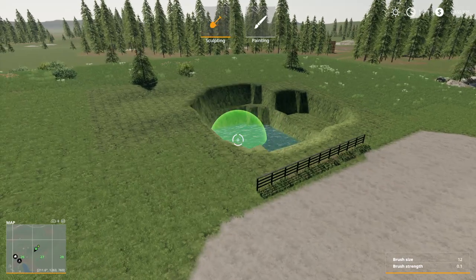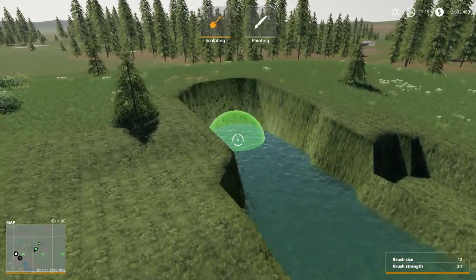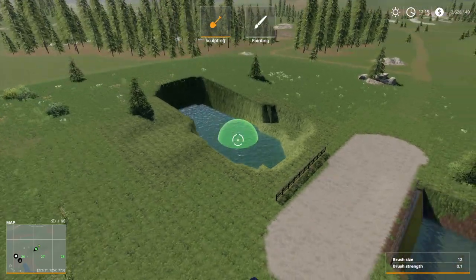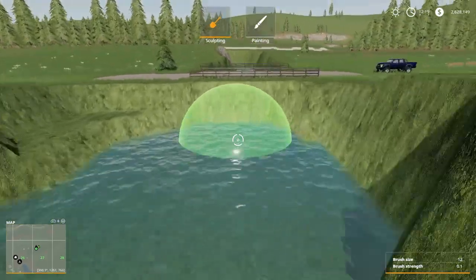We will just make this area a little bit bigger. There we go. Flatten that out. Keep that tree in here. Okay, so now we have our waterway a little bit. We just need to kind of bring that in a little.